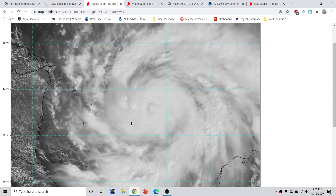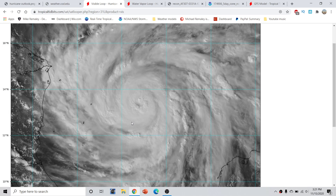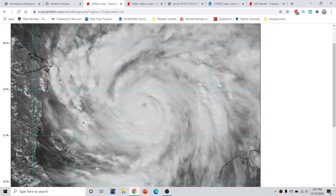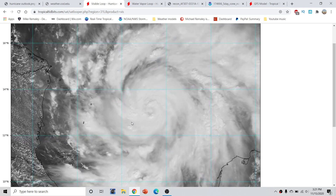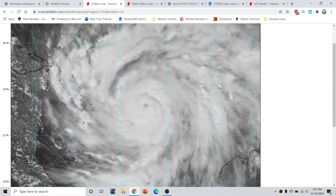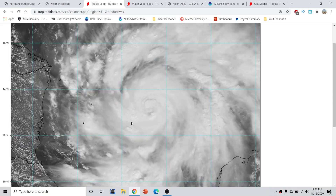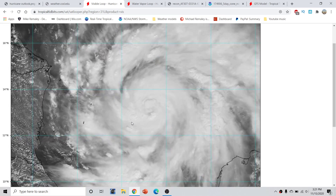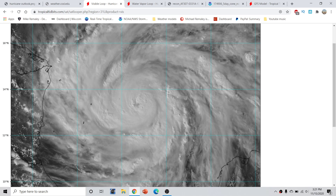If we take a closer zoomed-in look at Hurricane Iota, you can see a well-developed central dense overcast. You can see these rotating convective bursts that are clearly rotating here — one forms here and another forms there. These both rotate around and help to close off the eyewall, creating a very efficient latent heat release process. We do have a recon plane inbound currently — one left about a couple of hours ago, and the next one should be in within the next hour and a half or so. You can see a well-developed central dense overcast with deep convection really pulsating right near the center of circulation.